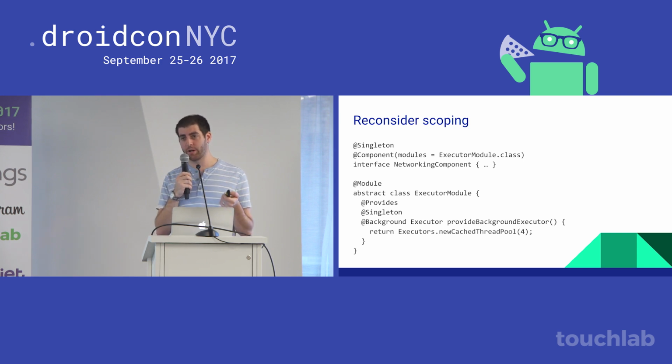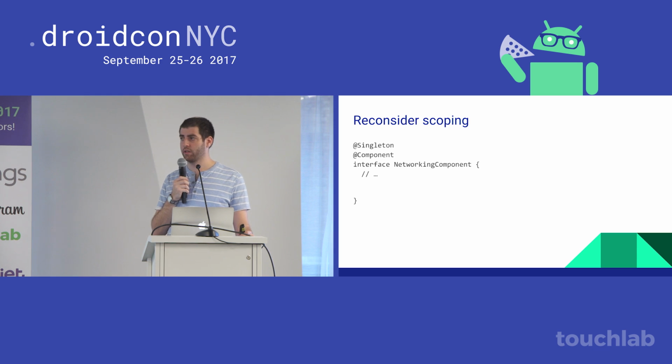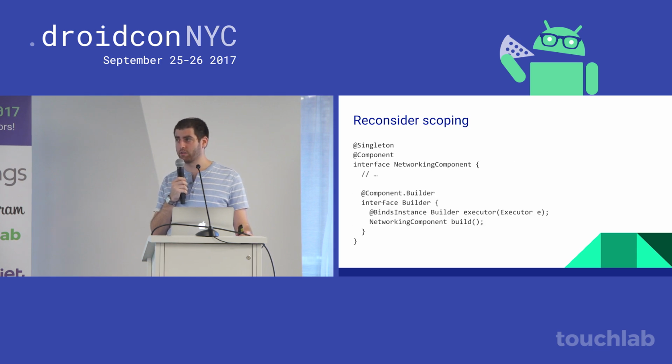However, that requires creating an extra double check and all of the associated costs with that. If you're doing that all over the place, that's going to add up. So what if instead you had a binds instance method on your component? So this is an effective way of scoping. It's effectively scoping even though it has no scope annotation, right? So you're passing an instance. An instance has to be scoped because Dagger doesn't have any executable code to be running for that binding. So every time you request that, we're going to just refer to that instance directly.